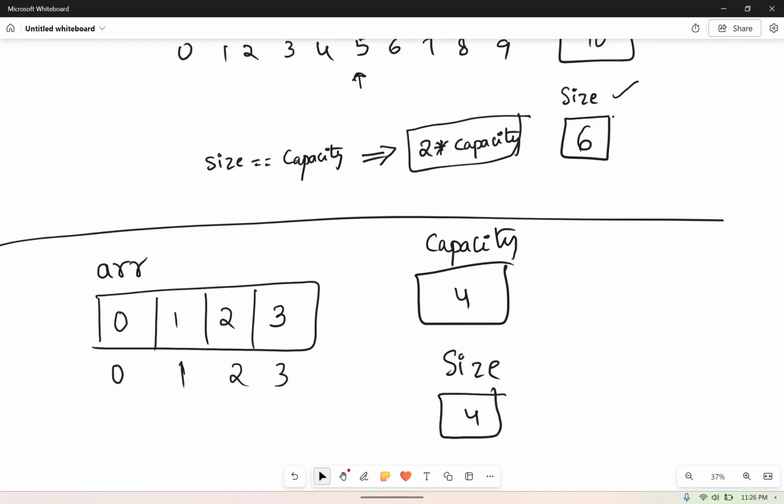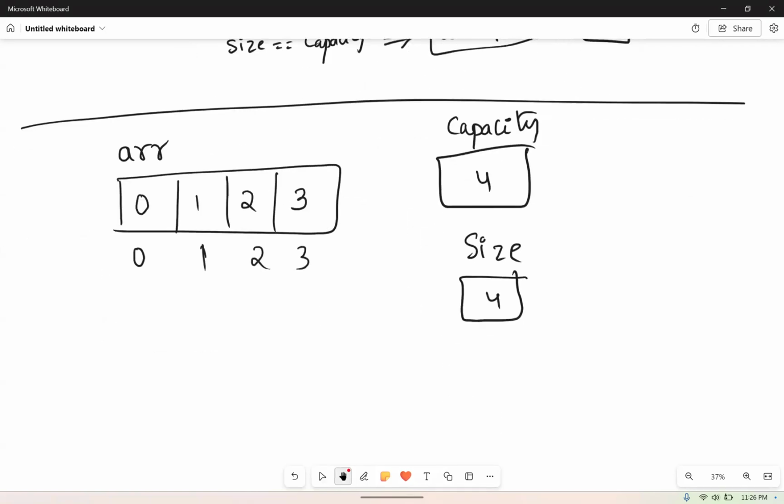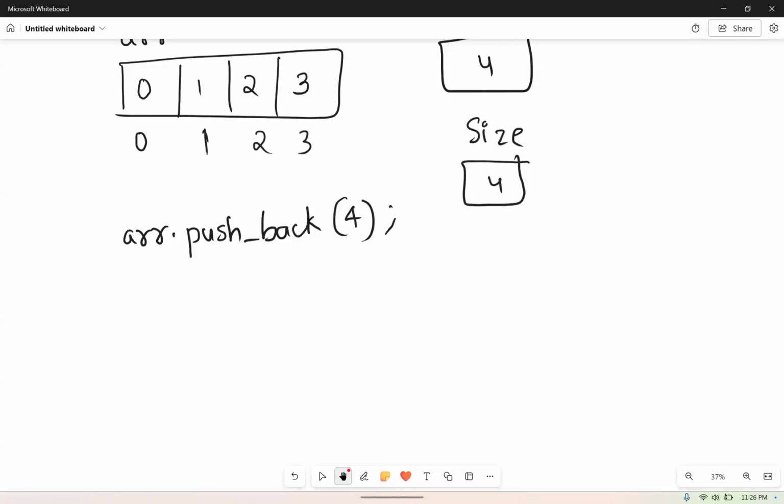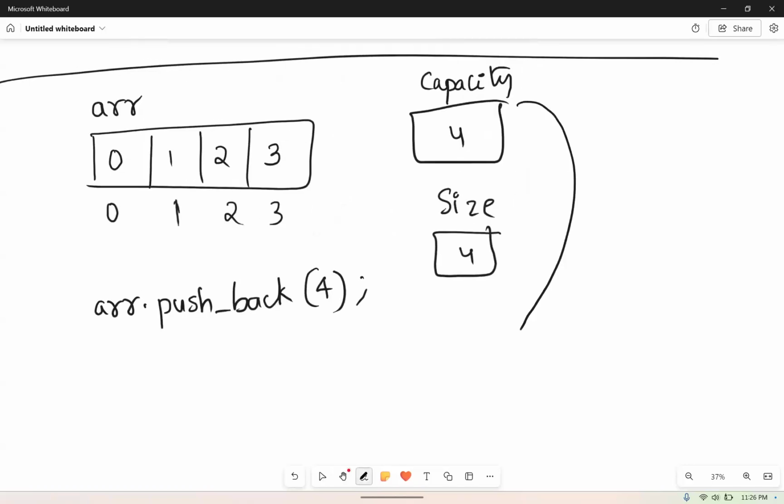That means this vector can hold up to 4 elements, and all the 4 elements are filled at the moment. Now, if I'm asking for a new element insertion using the function push_back, so let's say I want to insert 4. What needs to happen is that somewhere inside the computer's memory, whatever the capacity is, we have to allocate or ask for a space that's twice the capacity.